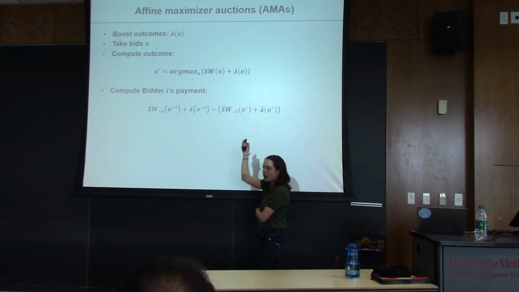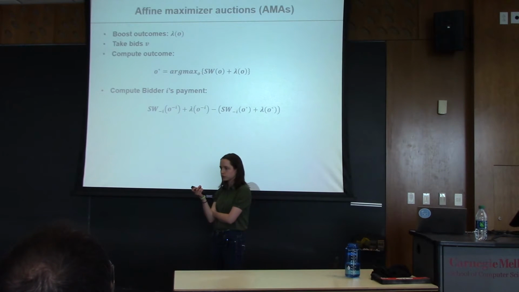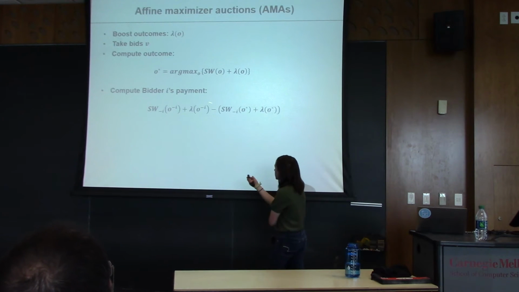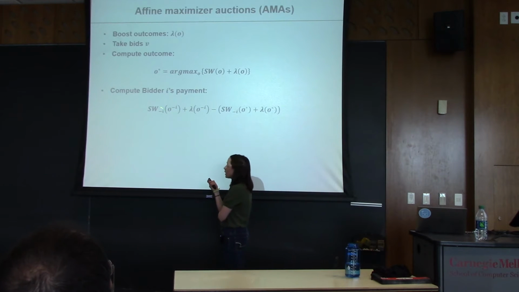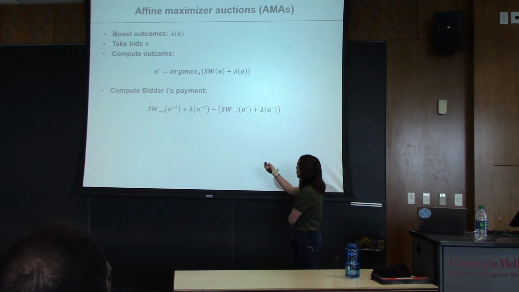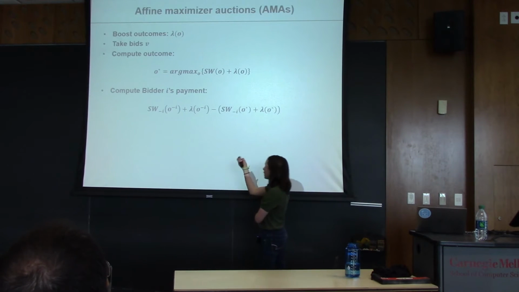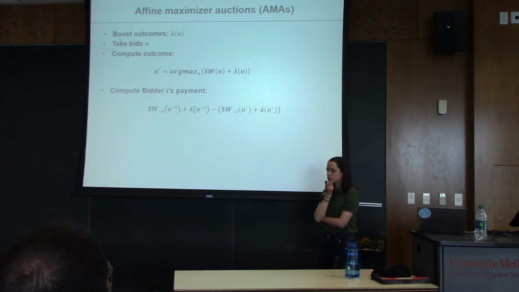So social welfare is a sum over valuations. It's a sum over bids, since this is strategy proof. And then we can compute the social welfare of the best outcome. It's just another maximization problem over the bids. We just compute the best social welfare without any one bidder's participation, plus the boosts we decided on before we took the bids. We decided these boosts based on the sample. And then we can compute the social welfare, of course, over the bids that we got for the outcome that we chose. Does that clear that up?